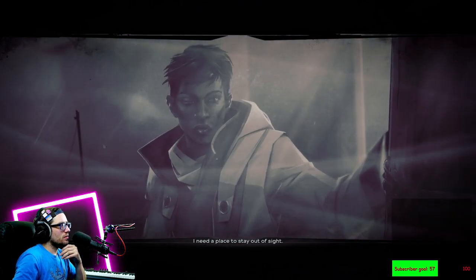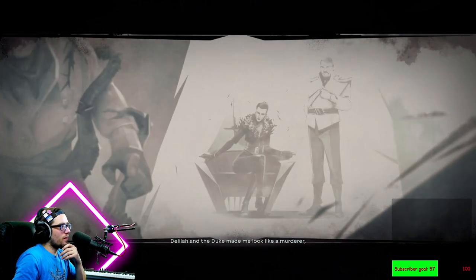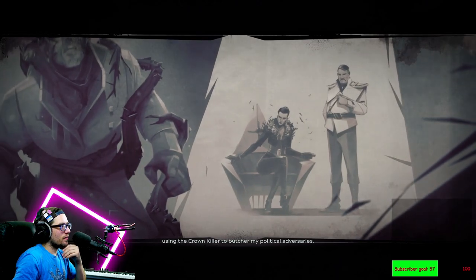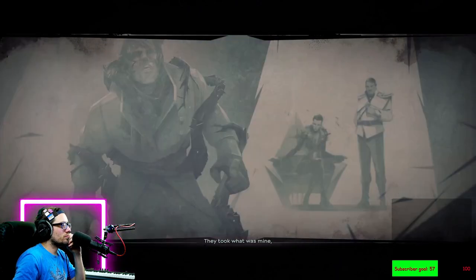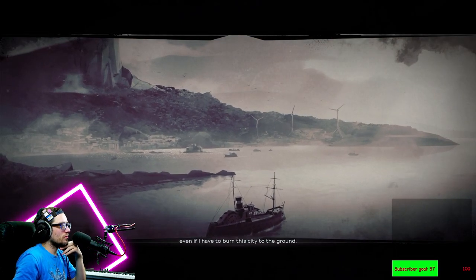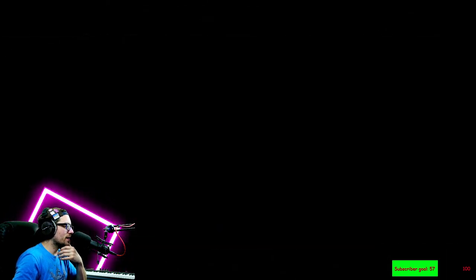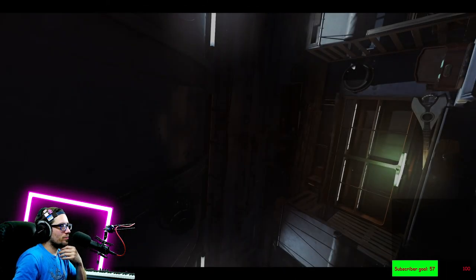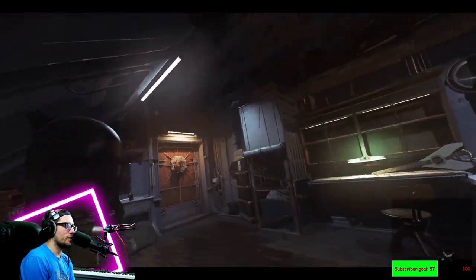I need a place to stay out of sight. Delilah and the Duke made me look like a murderer, using the Crown Killer to butcher my political adversaries. They took what was mine. And I'm gonna get it back, even if I have to burn this city to the ground. Oh shit. Listen, let's try not to do that though, okay? We're gonna go for the less chaotic way, if I can get to it, you know.